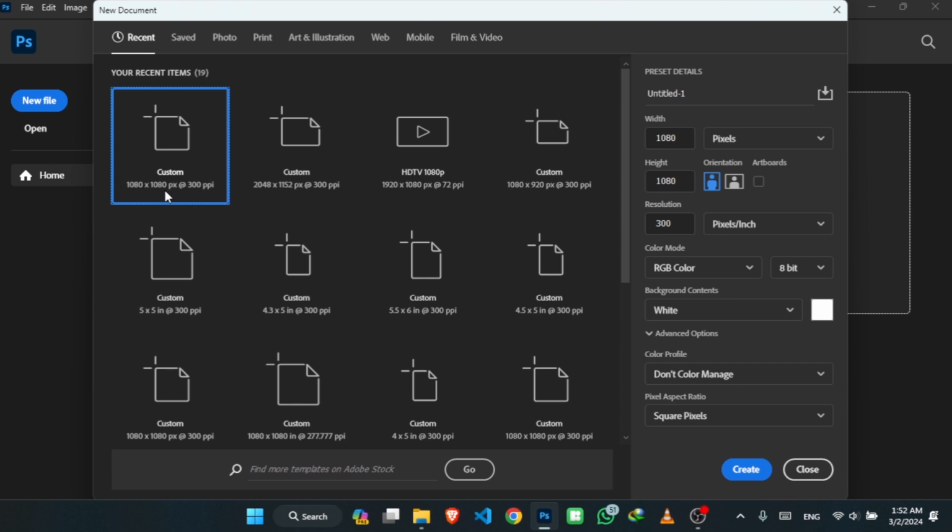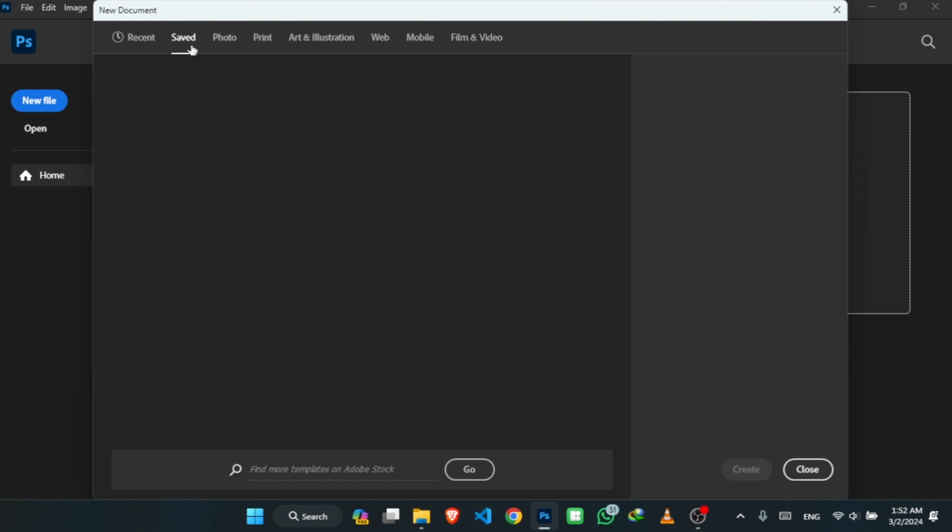Then also we have the HDTV 1080 pixels dimension. Also, we have some saved dimensions here. Let's say when you are working on a project and you have some specific dimensions for it, you can save it and then it will be shown here. Whenever you open Photoshop, you just go there and load it up.